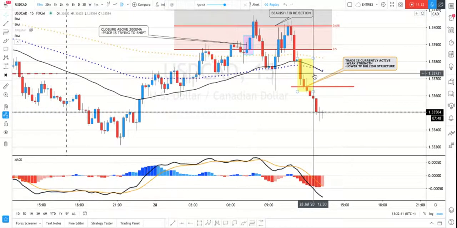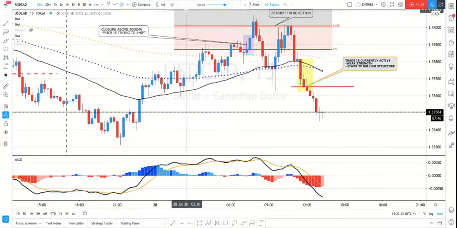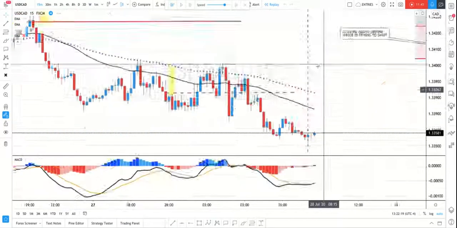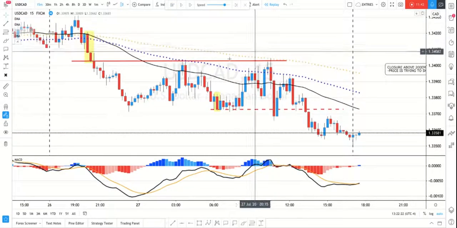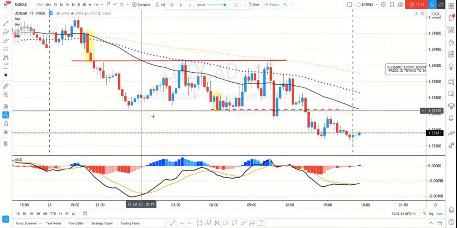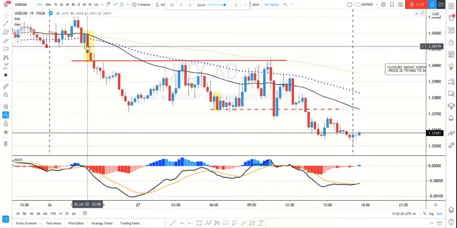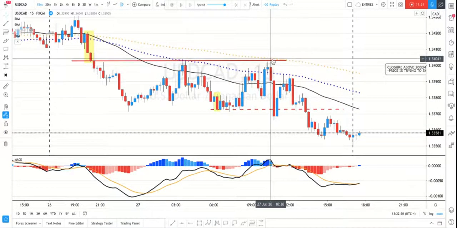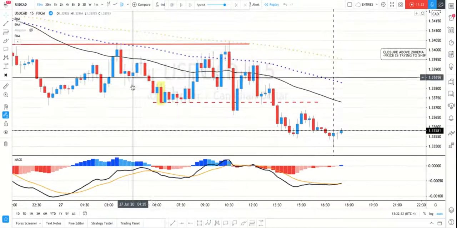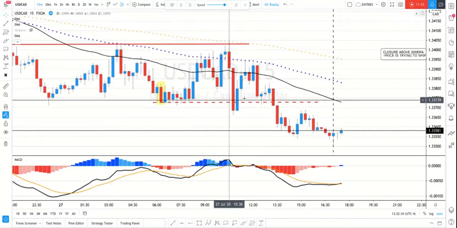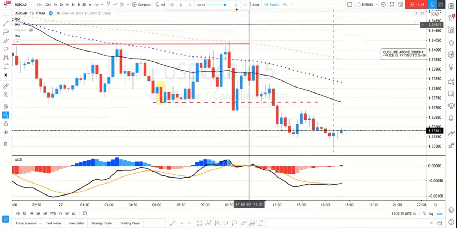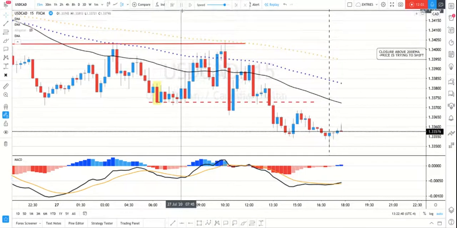Okay, moving on to your US dollar pairs, USDCAD. Okay, so I'll wind this back. Overall, in a bearish structure, okay, price is making those lower lows. This trade yesterday happened around 3 times. If this was my entry candle, price broke, retested that same entry area, dropped again, retested that same area, dropped again, but it's also consolidating. So if I wanted to get in on the break, I would have to wait for price to close beneath here, as it did. And let's see what happens after that.